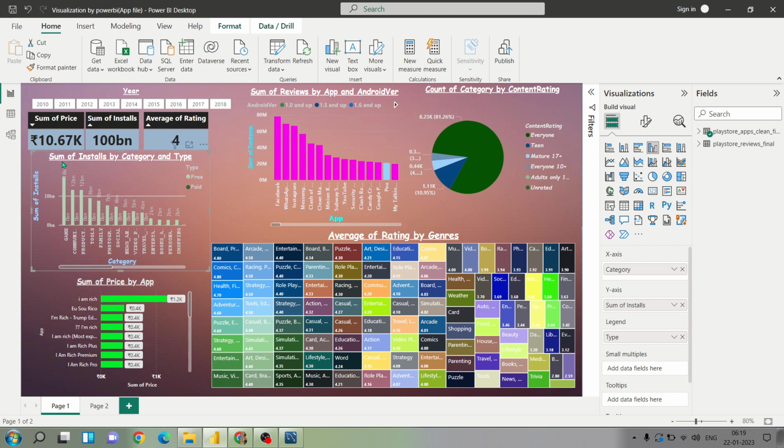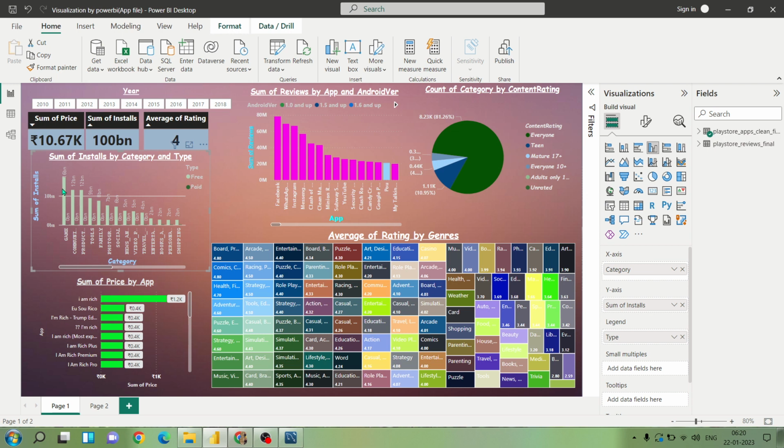It is comparing the category and the type also, to see from which category the majority of installs have been done and what their type is. The free type is marked with light green, and the paid type with dark green. In the x-axis we have all the categories, and in the y-axis we have sum of installs.